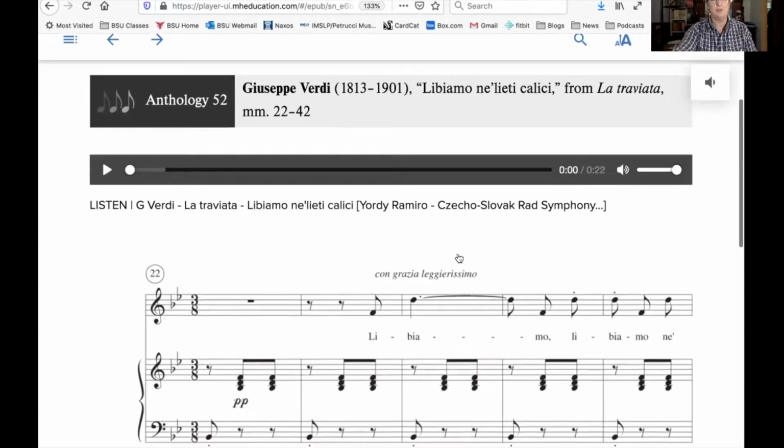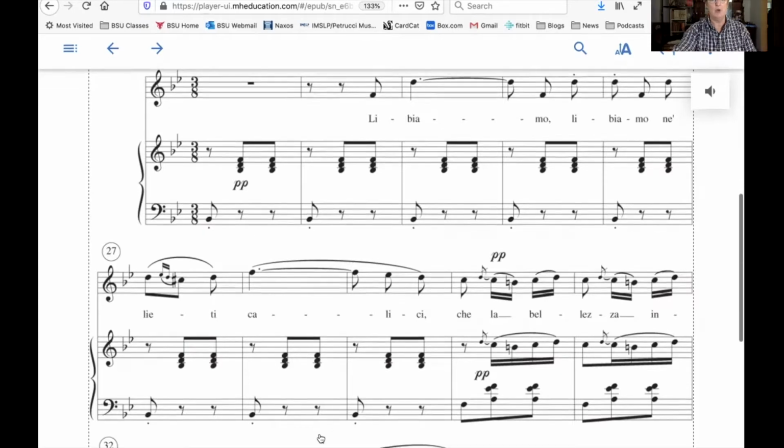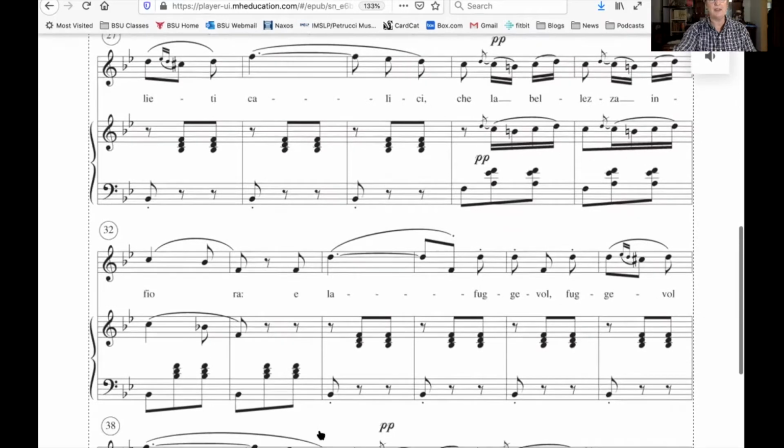And as we go through this piece, you can see which chord, the 1 chord B flat or the 5 chord F, is being used by looking at the bass line and seeing what note is on the downbeat of the bass line. Now, this music goes pretty fast, and there's just 1 chord per measure.